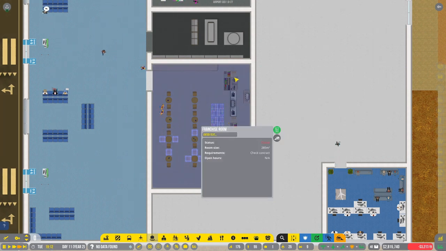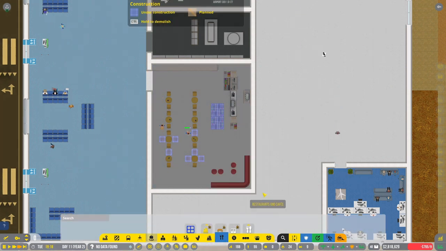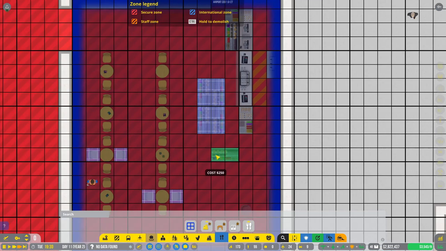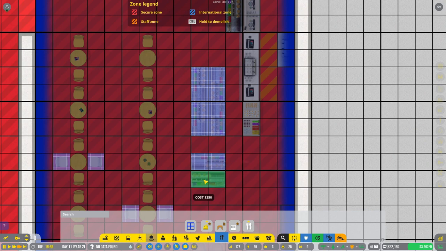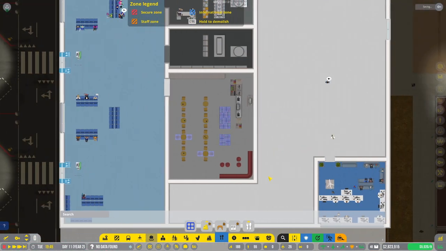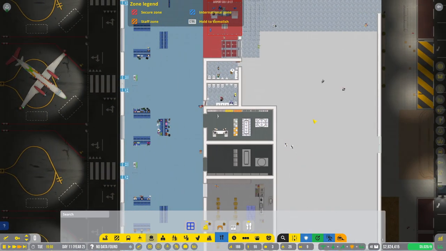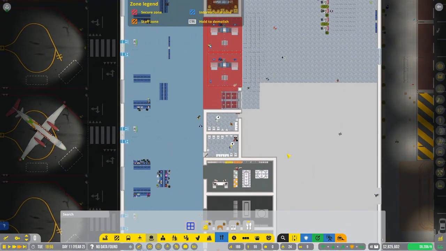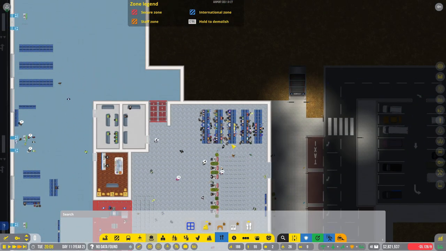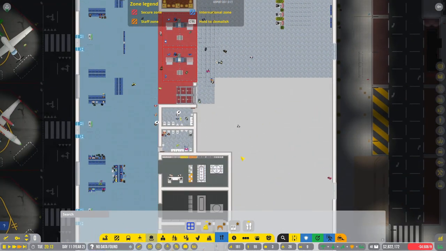One, two, three, four, five. Let's maybe pop another one or two of those in. There. Maximum stuff and things. Ooh, we got a lot of people. We might have to increase our seating as well.